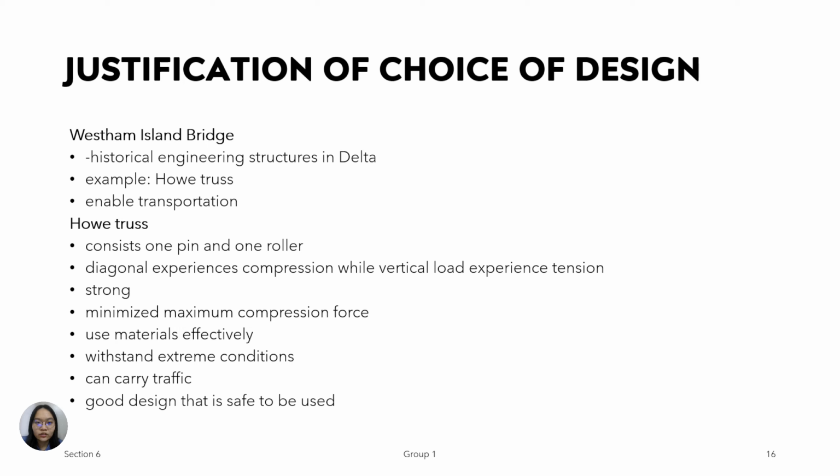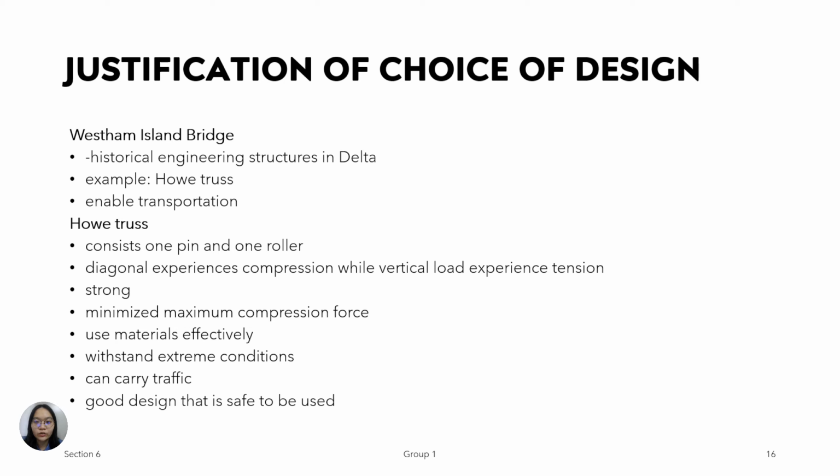Thus, hull truss is a design of bridge that is extremely strong, since the structure can balance compression and tension, so the bridge is not needed to withstand disproportionate weight. Hull truss is a design that can minimize the maximum compression. Hull truss can use the materials effectively, since all the material have been used to their full potential.